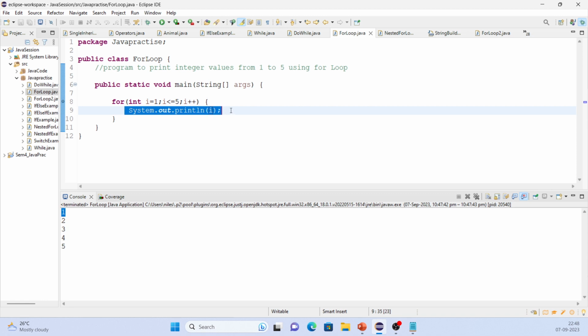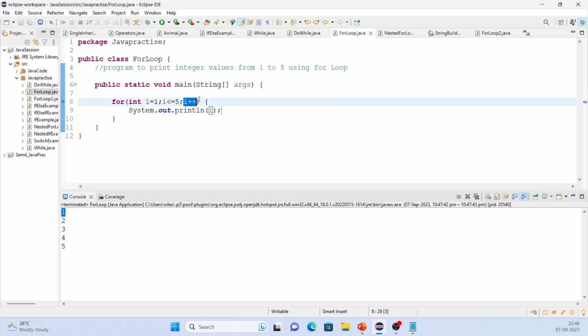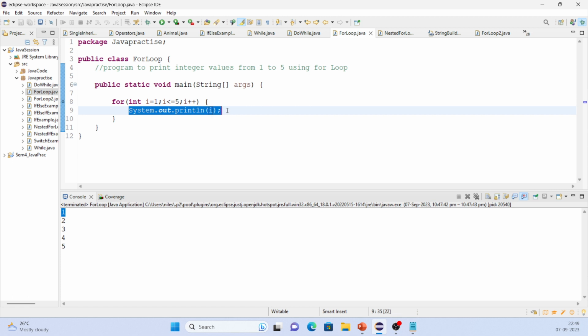So the condition will be satisfied. It will go inside the body of the for loop. It will print. It will come here. It will increment I by 1, so the current value will become 6. Okay. Now is 6 less than equal to 5? No. The condition becomes false. So it will not execute here. It will come out of the for loop. So that's why we have got this particular output 1 2 3 4 5. Correct.